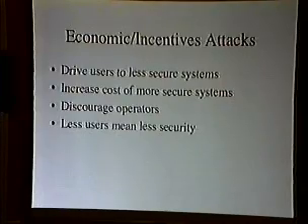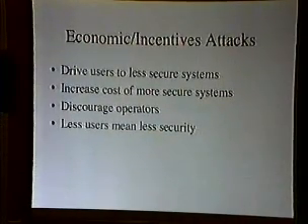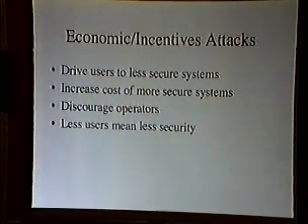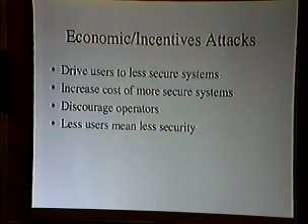A rogue operator has a strong incentive to make the other remailer systems look less desirable to the users. If you can discourage users, you've then got to win, because the fewer users there are, the fewer possible suspects you have if you're trying to pin a certain message to an individual user. Just like with partitioning attacks, you want to cut your anonymity set. If you can just cut people and get them to leave, you then win. If it's the person you're looking for who leaves and goes to a different system, you just follow him, watch him. If these are just unrelated people, they no longer provide the cover traffic.